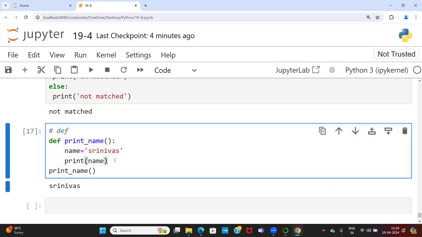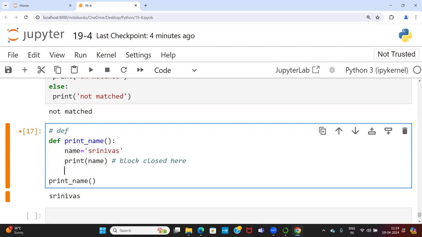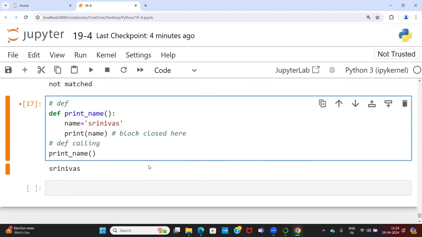Here the indentation block is already closed. In the coming lines, I want to call the function. This is the definition calling. Definition calling basically starts from the first column onwards. Definition calling is not inside the block.